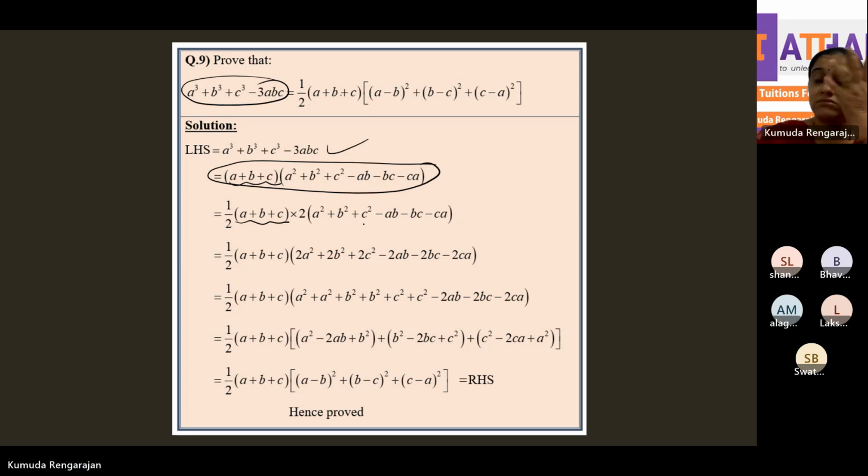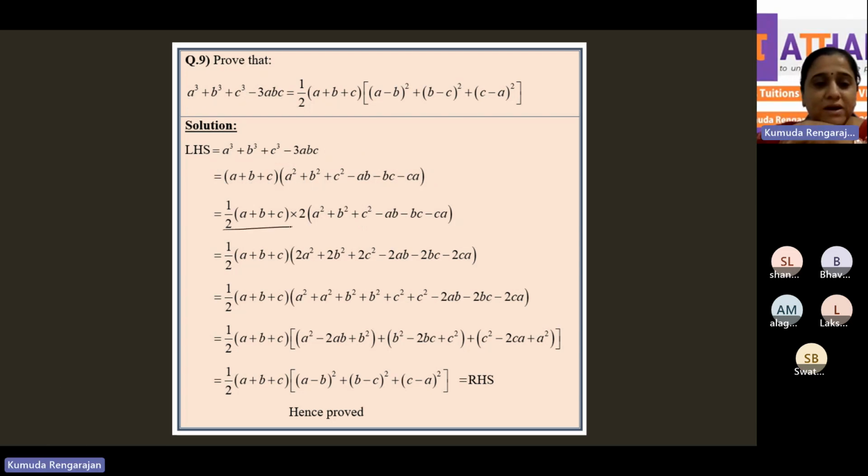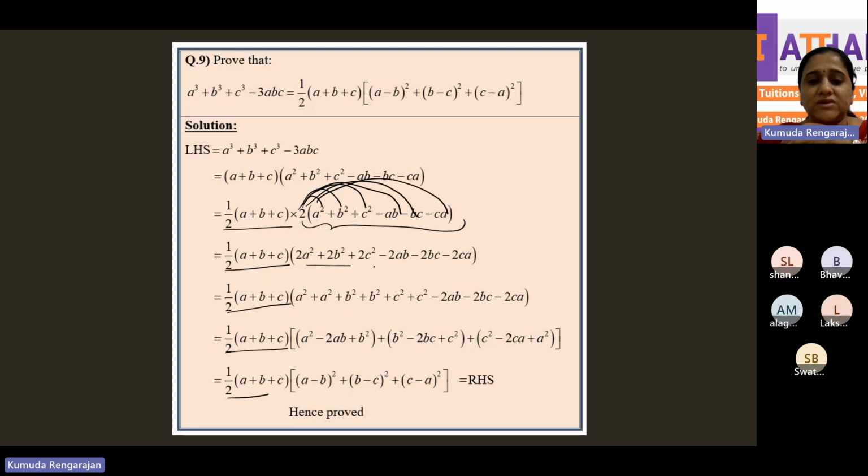That's all. If you do this, then you're not going to disturb this part because you got it. You'll keep writing that. Now here you'll work. You'll multiply 2 with every term inside the bracket, and that's how you get all these terms. Then you'll write 2a square as a square plus a square like that. Then the step. That's all.